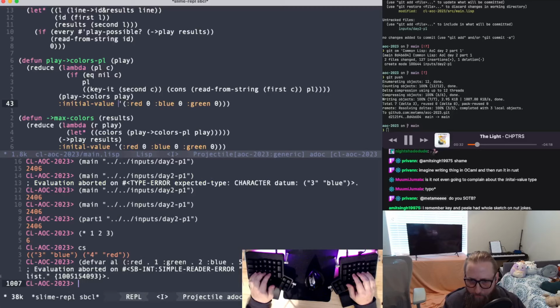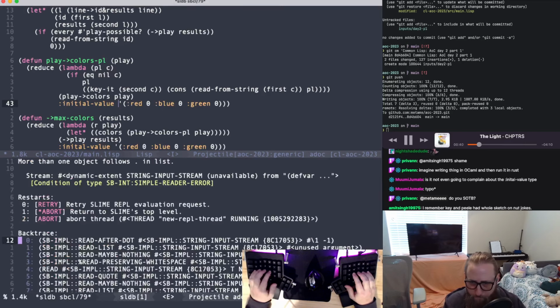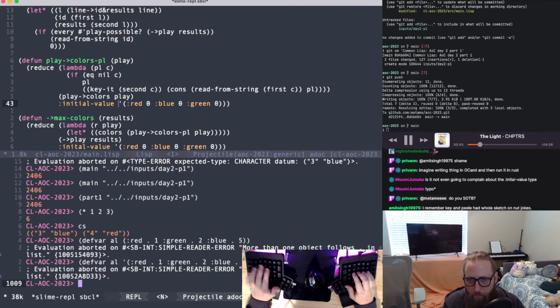I need a literal. I need a quote. Nope. More than one object follows dot in a list. Oh, so do I have to use cons on top of that?